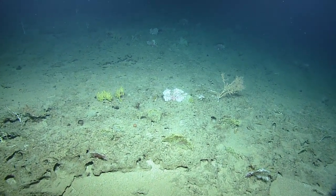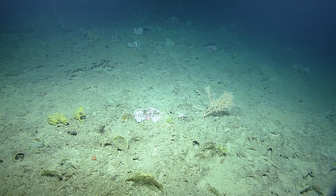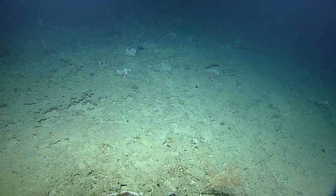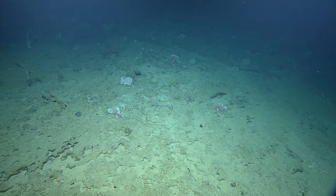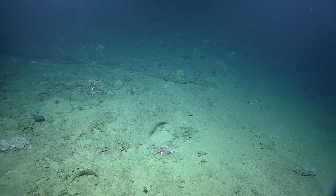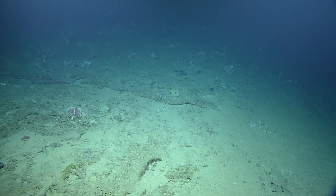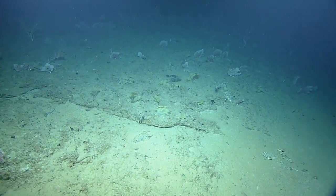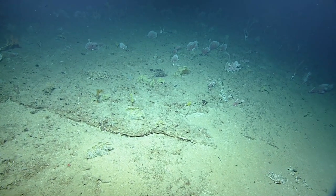Do you ever miss driving the subs? Yeah, still have opportunities there in the future. But really enjoying what I'm doing right now — the extra elbow room in the control van is great. It gives you a chance to work with people who are immersed in the subject they're studying with a great passion. You can see that on the daily with the different scientists and engineers that come on — they have a fantastic passion for the equipment they bring on board.